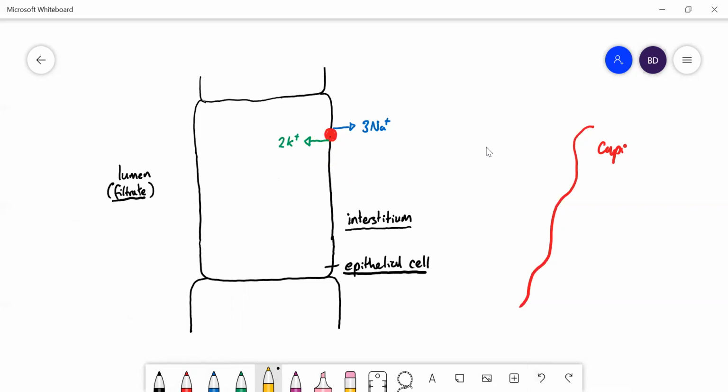Now the whole thing that is driving this is the sodium potassium ATPase pump, which you should be familiar with from the nervous system. It's present in all cells. It plays a really key role in reabsorbing stuff from the filtrate. If you remember, for every 1 molecule of ATP which is hydrolyzed, the energy from that is used to pump against the concentration gradient. 3 sodium ions are pumped out of the cell, and 2 potassium ions are pumped into the cell. As a consequence, you're going to get a low sodium concentration inside the cell.